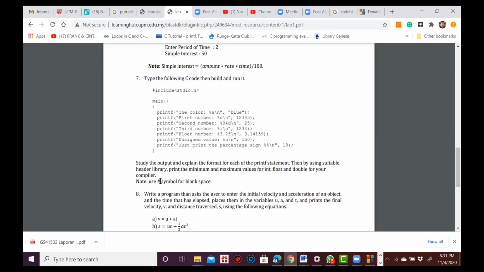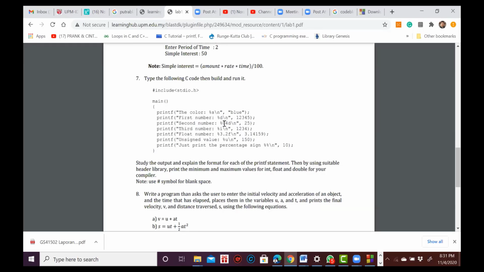So blank, okay, you put a hash symbol. For example, 2 blank spaces, then you put 2 hashes. Then you explain what the hash represents next. For example, 2 hashes mean they have 2 blank spaces in front of the output 1, 2, 3, 4, 5, something like that. Okay.